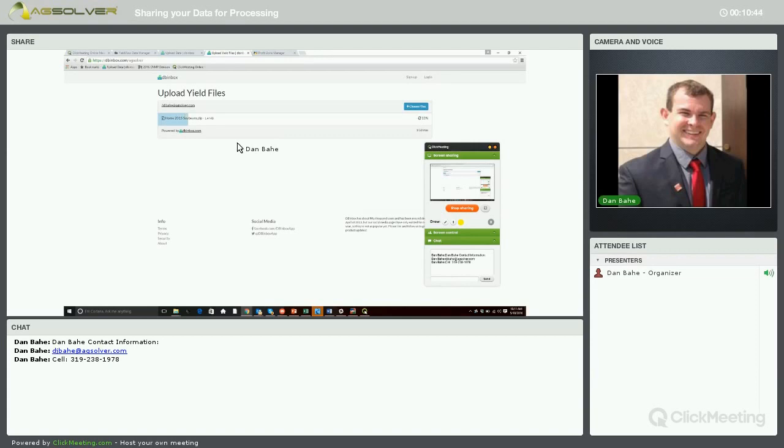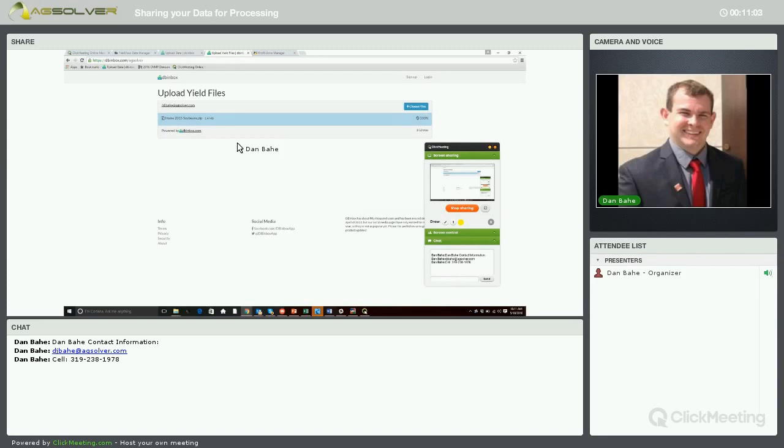Shapefiles are easier and faster to upload just on the sheer size. So instead of uploading 18 fields, we're just uploading one field. And this will give you an idea how fast it is when you're uploading a shapefile.